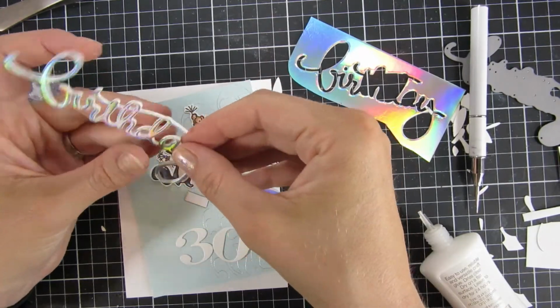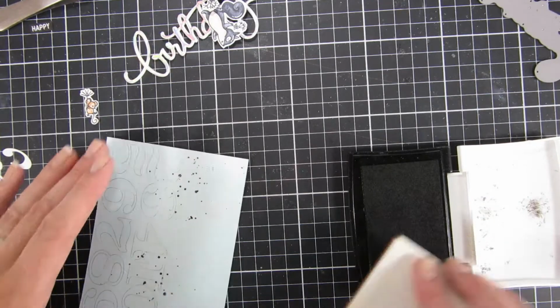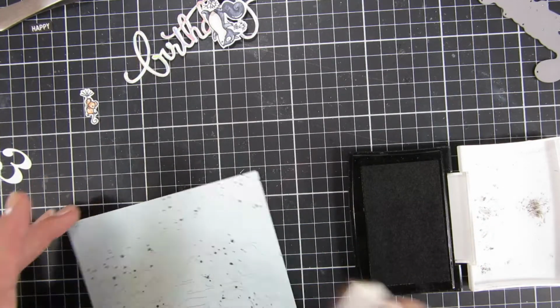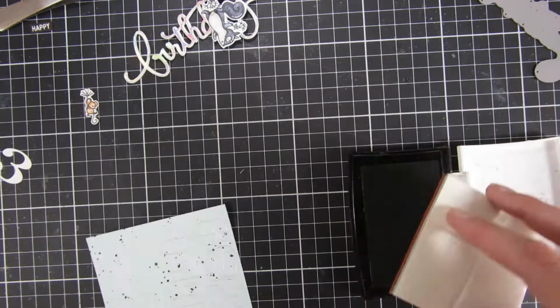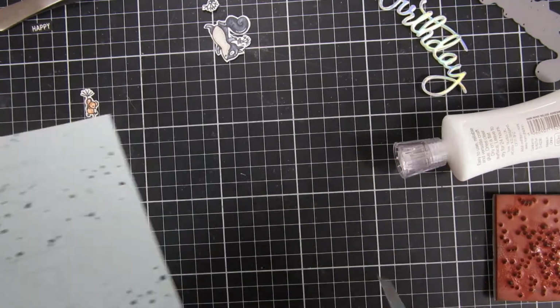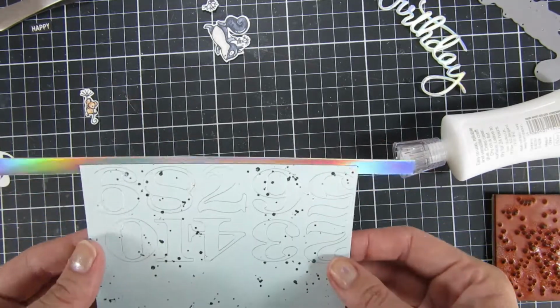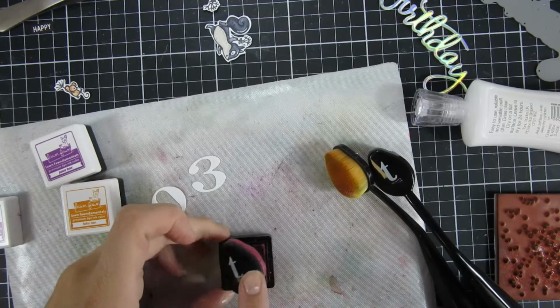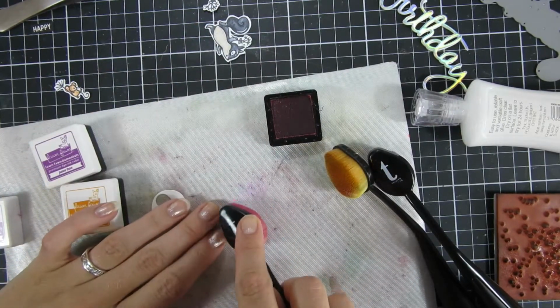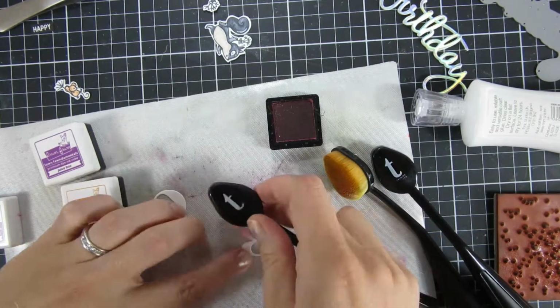For my happy that I stamped out previously, I also went around the edges with a black marker just to give it some clean edges. And here is one of the splatter stamps from Make a Forte. I love combining stamps from different companies like this, and I just love that stamp set. I believe it's 4 that has come out, and you can choose one or several of those when you're purchasing them. I think it was the number 2 I used for this card, and it has a little bit of a wider gap between the splatters, so all of them have different splatter combinations. So here I'm coloring in my number for this card.